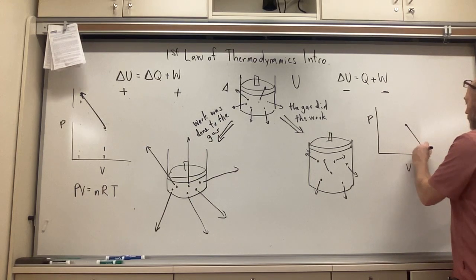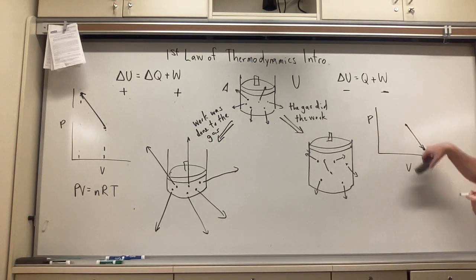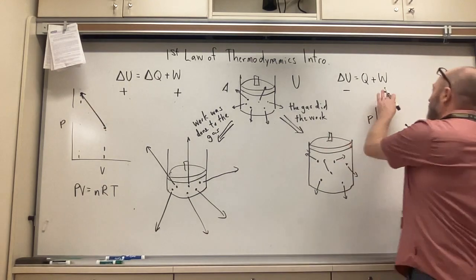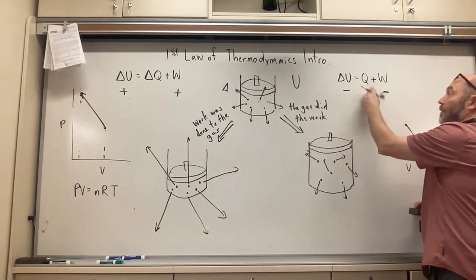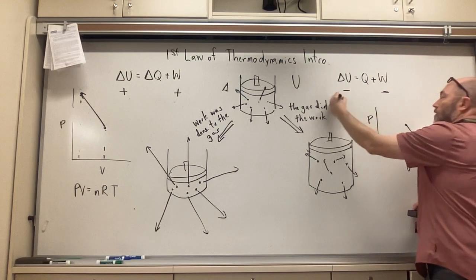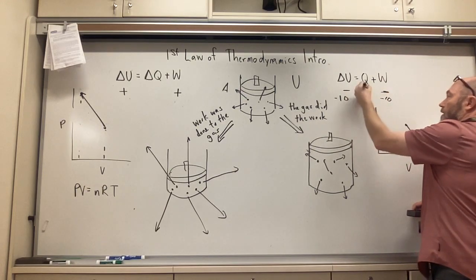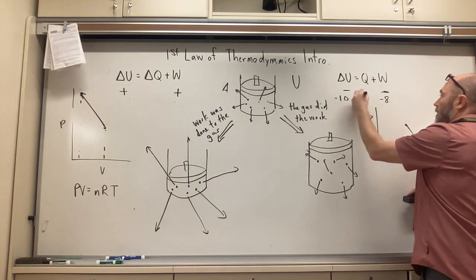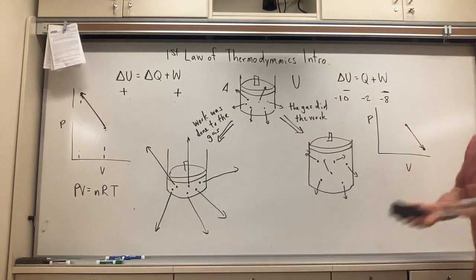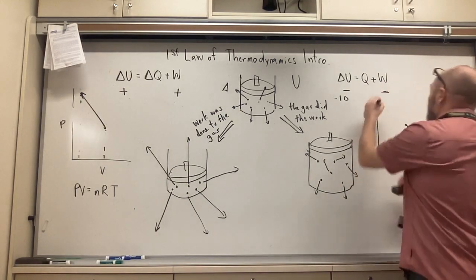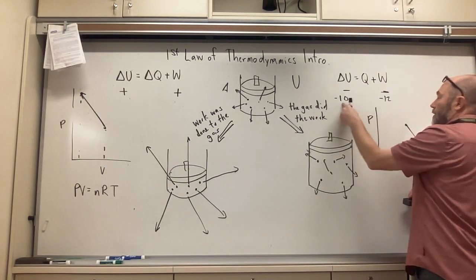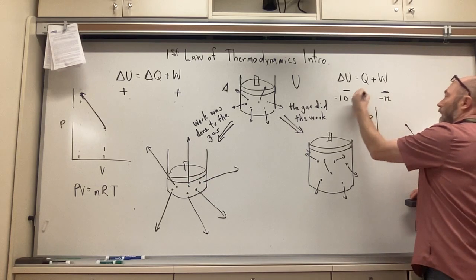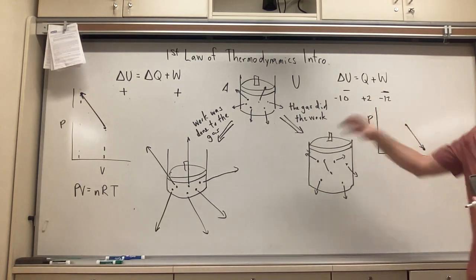So it goes down to there, but P times V here is more than P times V here, so that it's moving slower, okay? And then the same thing, if this is negative and this is negative, this could be 0. If this was negative 10 and this was negative 10, then that would be 0. If this was negative 10 and this was negative 8, this would be negative 2, which means heat left our gas. If this was negative 12 and this was negative 10, then this has to be positive 2. So that means heat entered our gas.